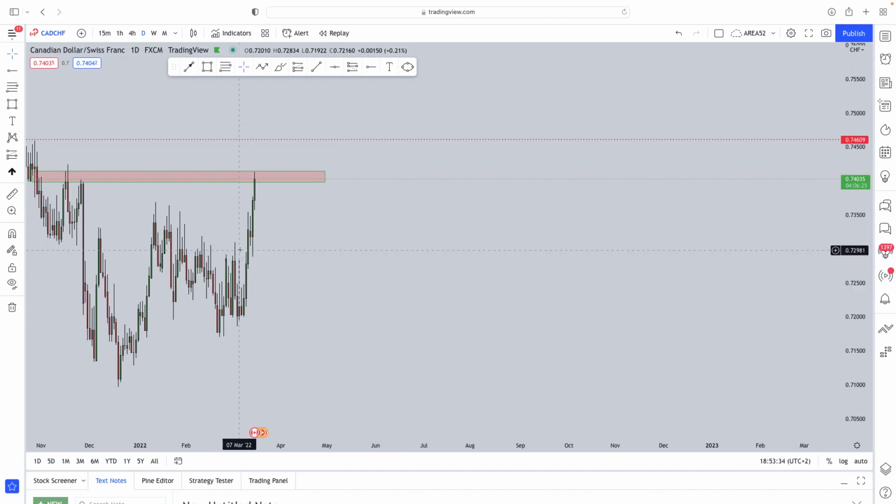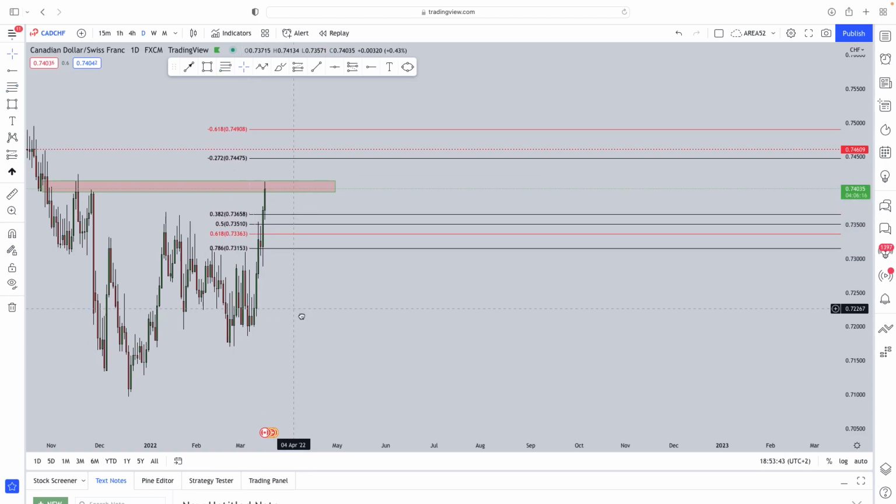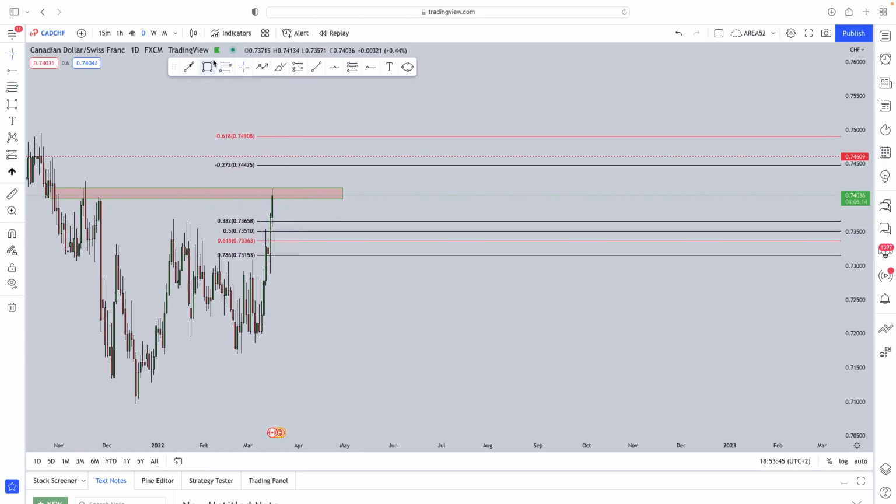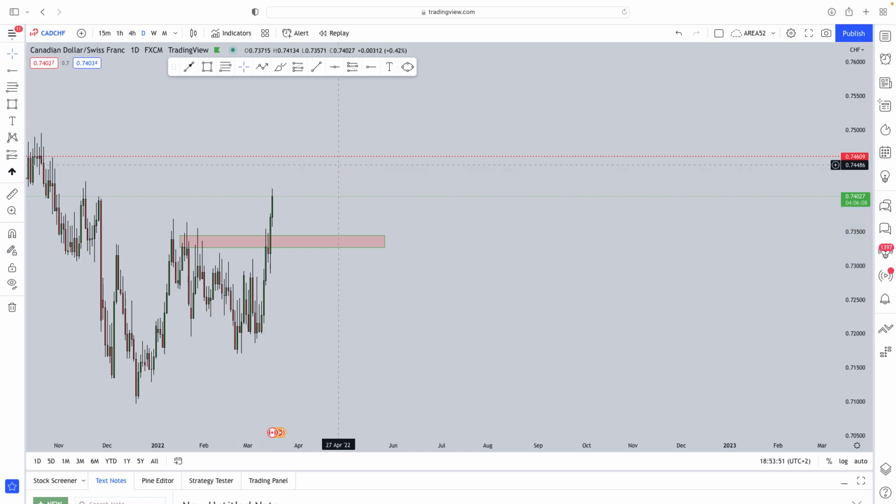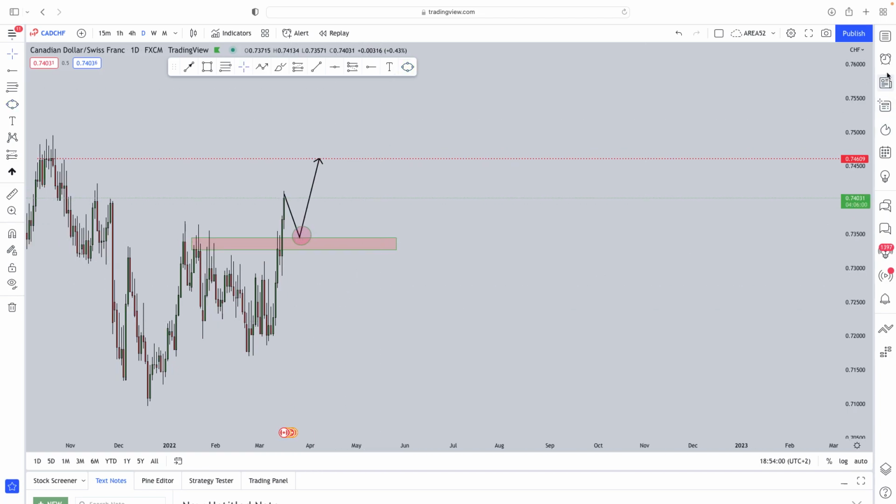Now the market had broken first above this level, came back for the retest, gave us the continuation. Now the market had printed this impulse, and if you take a Fibonacci from the low to the high, we can see how the 61.8 is lining up perfectly with all of the structure that the market had created here. There's a high possibility for the market to pull back first before the continuation, so we can potentially see the market pull back first before continuing to rally to the upside.